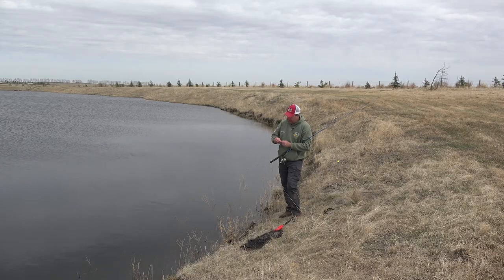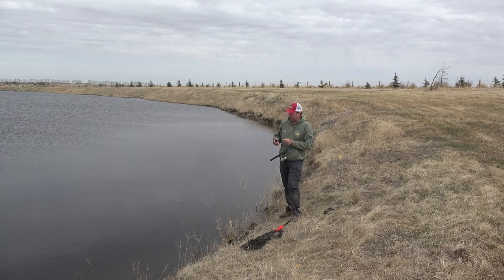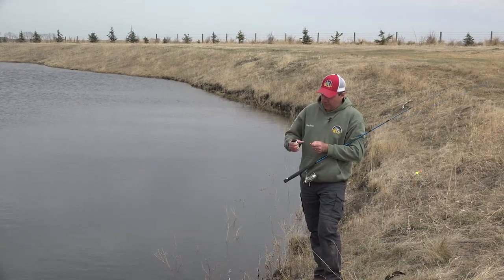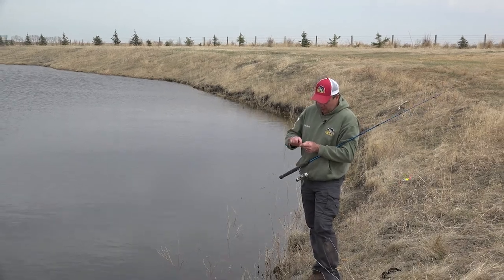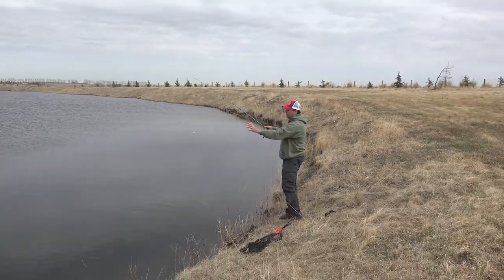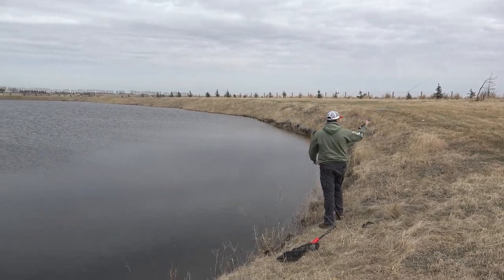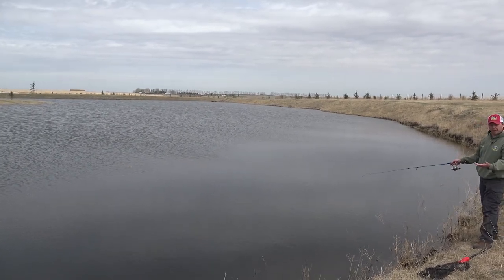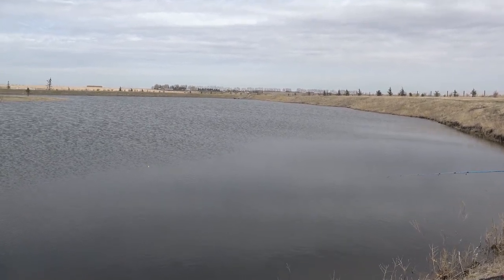Just putting on the power bait. Even though power bait has a little scent, I never fish without liquid mayhem. I know I've said it a lot in this segment, but it makes a big difference — if you want to catch more fish, liquid mayhem. I just put it on there and smeared it in a little. You see how big the pond is? I just want to show you how far out we're casting — it's just a simple lob cast, 20 to 30 feet out. That's it, and they're just cruising these shorelines.